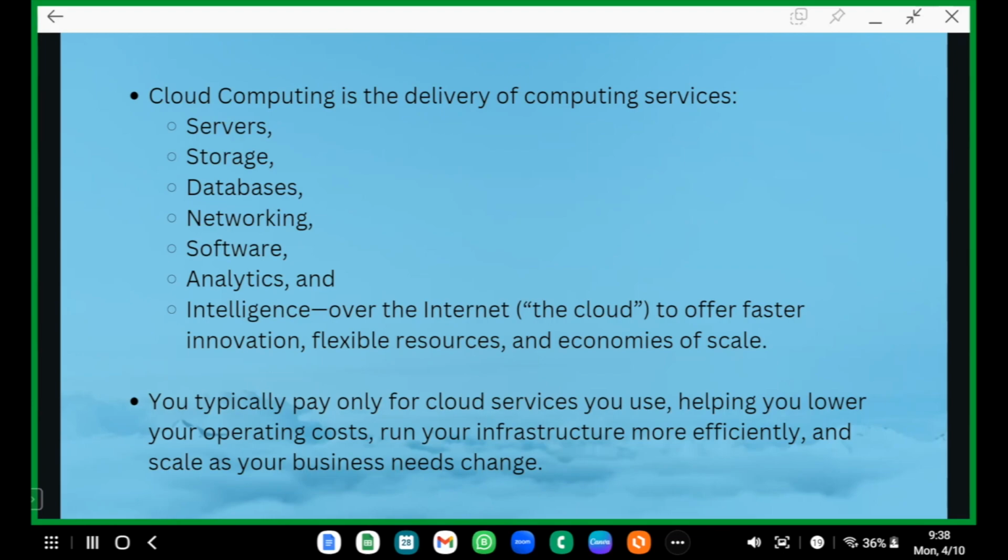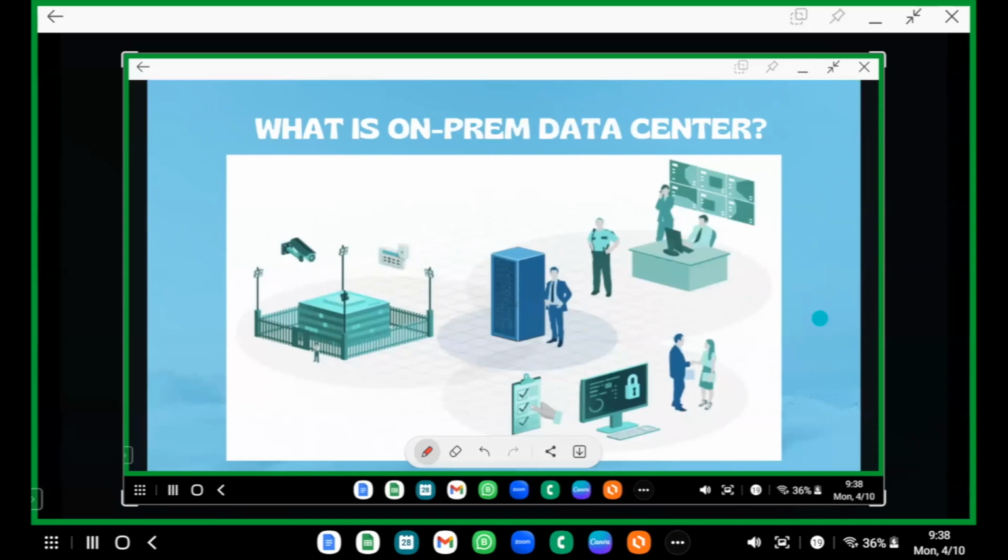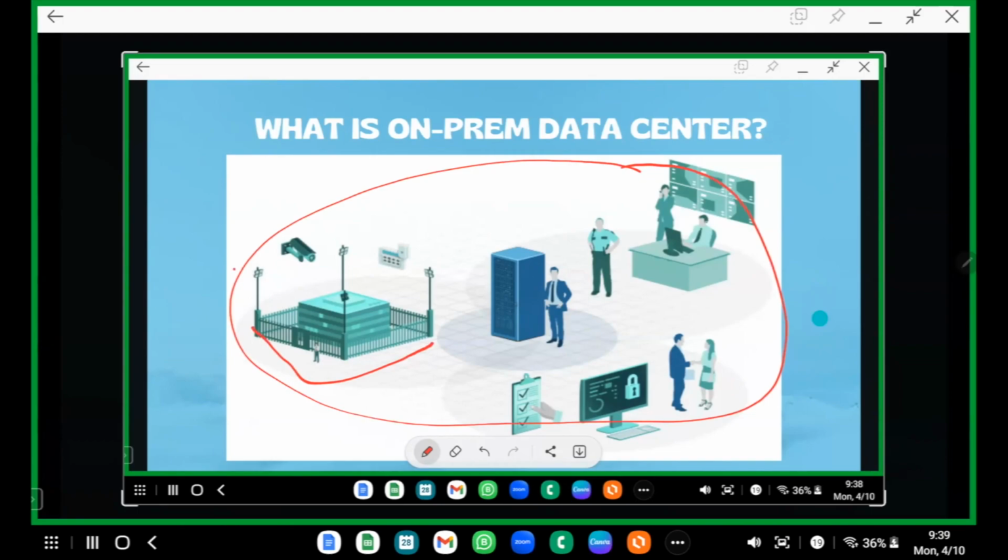Next one is the on-premise data center. Here I would like to talk about the on-premise data center. For example, if you want to set up your own data center, or you want to get into the cloud computing business, like many people are doing many businesses now, in a similar way you have to start with one data center first. You have to start with one or two services first. But setting up this data center, if you see, this is called real estate. Whatever you see, this entire thing is real estate. You need to buy the land or rent the land, rent or buy.